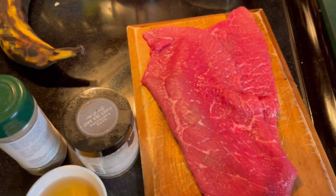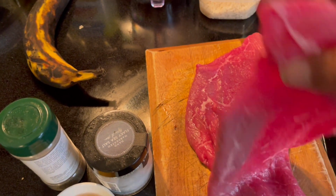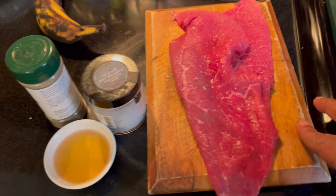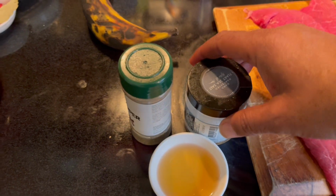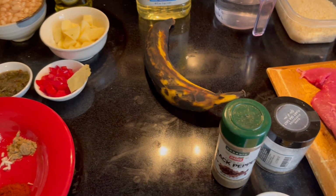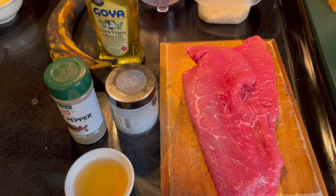So for the steak, in Puerto Rico, steaks are not thick. You know, poor people, you just get the thin cut. I had 2 pieces here, they cook very fast. And the key here is to have the steak that you need. I'm going to have a tablespoon of vinegar, salt, and pepper. And of course, you're going to probably need a little bit of oil, okay? Which I'm going to put here, extra virgin olive oil.